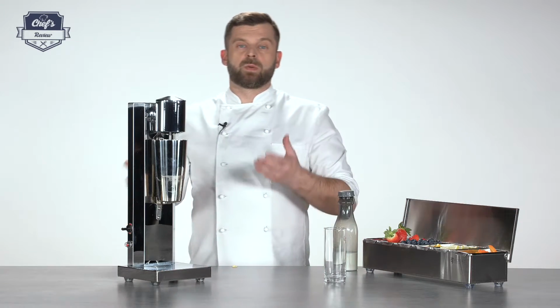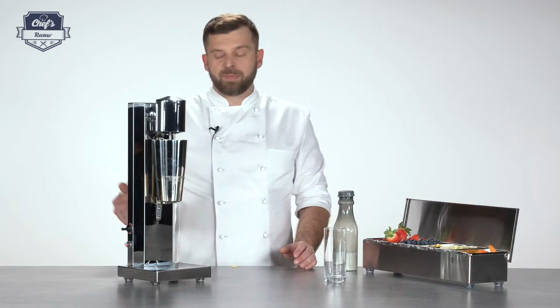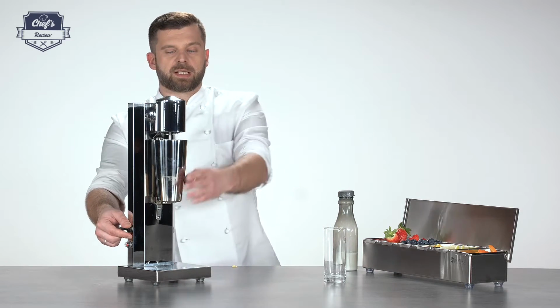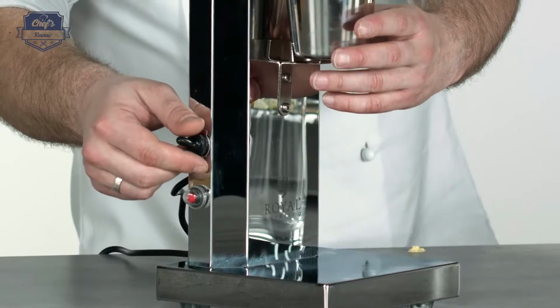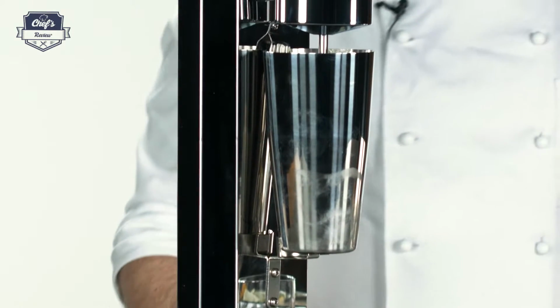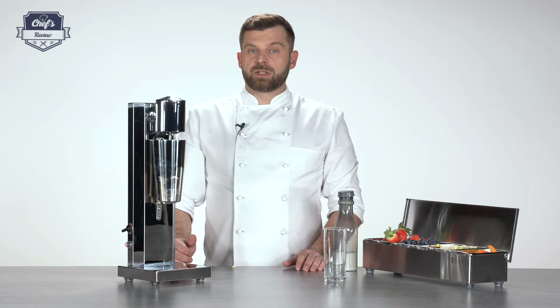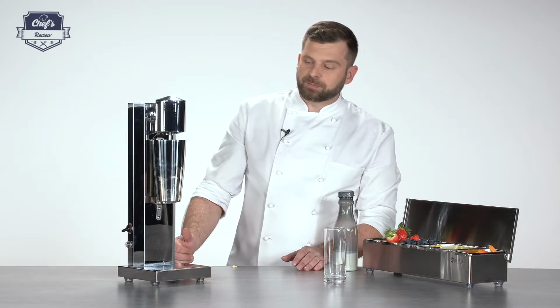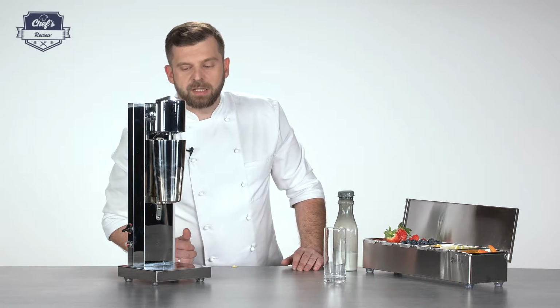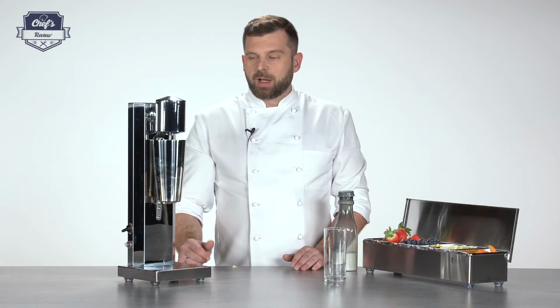So now it's up to you what kind of rotations you need, whether you want it faster or slower. In my case, I just want it done really quickly, so press it down for 18,000 rotations, and all you have to do now is just to wait a couple of seconds. So it should take approximately 1.5 minutes to get the milkshake ready.